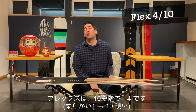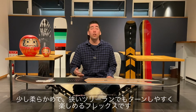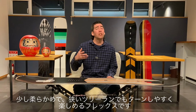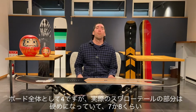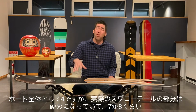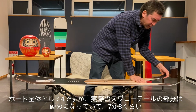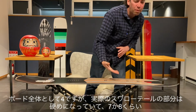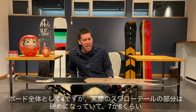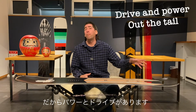1 being super soft and 10 being really stiff. It's got a really good playful flex to it, which is the reason why it makes it easy to turn in the tighter trees. Even though the overall flex of this board's a 4 out of 10, the actual tips of the swallowtail are really stiff, maybe like a 7 out of 10, maybe an 8, which is where it gets all its drive and power from.